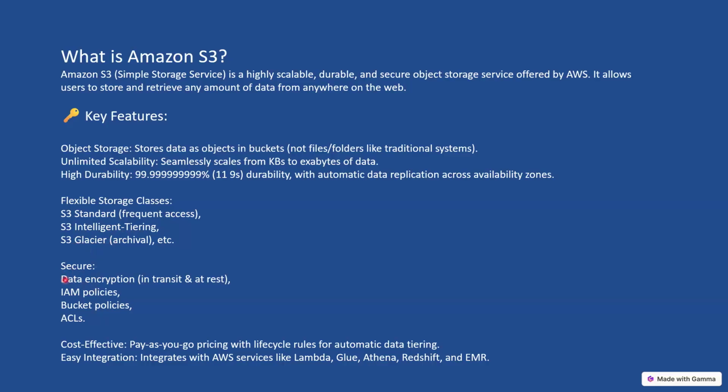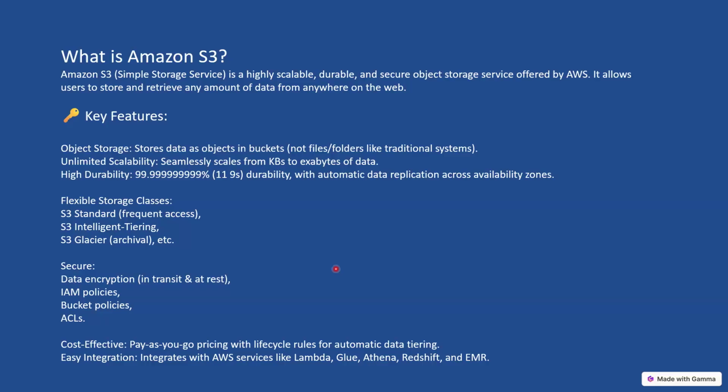Now the security part. Whatever data we are storing in S3, in transit and at rest, everything is encrypted. What's the meaning of it? When you're uploading any file to S3, the moment data flows from your endpoint to S3, this entire thing is encrypted, and whatever data is stored in S3 is also encrypted with the help of S3 keys and all, right?